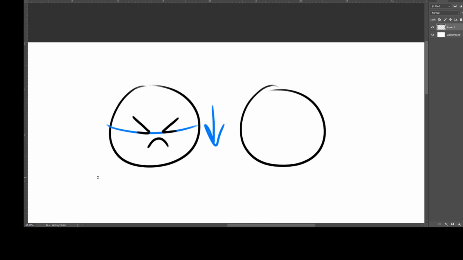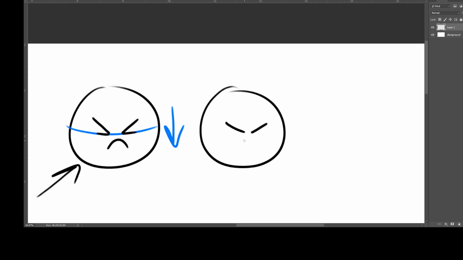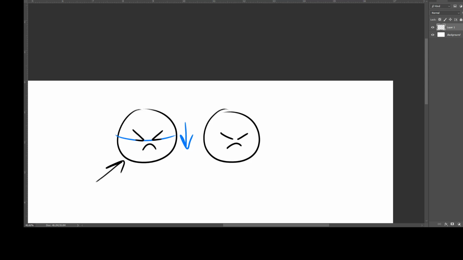One of the things that's nice about getting good at doodling is to try to think of the quickest and easiest way to draw something. And that sometimes translates to the less lines. So the least amount of lines for an angry face is that it's 3 lines, right? For a happy face, it's the same thing, 3 lines. So those are kind of easy ways to communicate some expression.